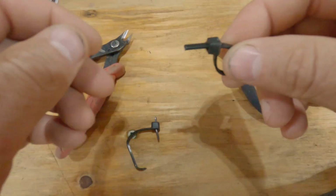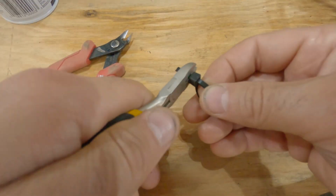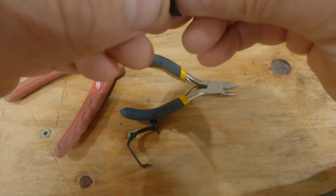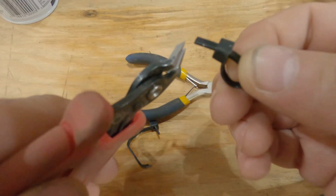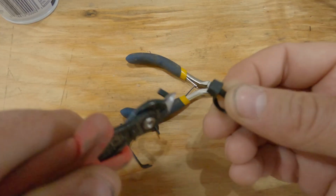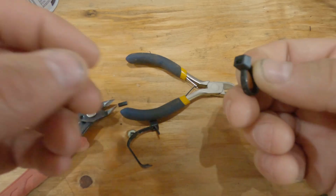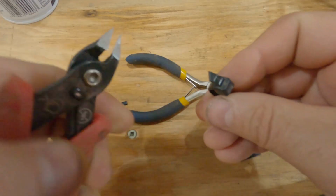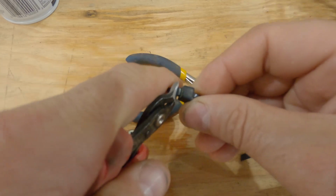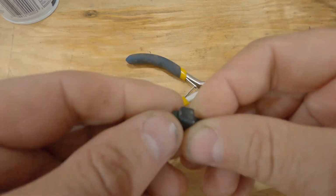So it's really important to have the right type of side cutters. If you use normal ones, sometimes you can't get super close. That actually wasn't too bad. But I really like using some that are flush. That way you can really be guaranteed that you're up and close and have a super clean cut. You don't have to worry about rubbing yourself on it. You can definitely leave it a little bit longer if you want to. But the important part, again, is to cut it at 90 degrees to the actual zip tie so that when you touch it in the future, there's no sharp edges.